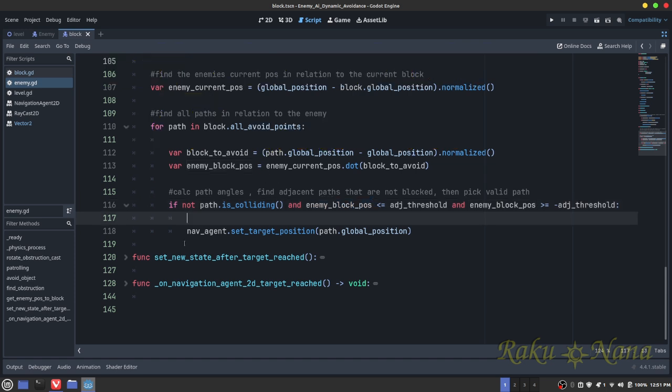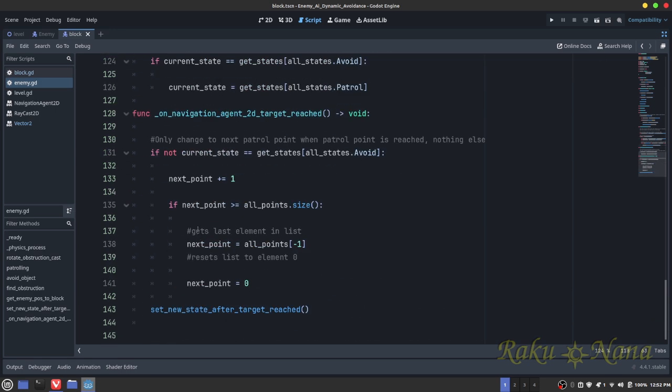And if so, we want the navigation agent to set a new target position to the path global position. So essentially it's going to select one of those paths, and set the target to the global position of that avoid point. And that's how it's going to go there.